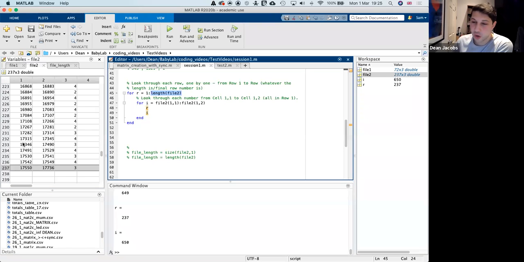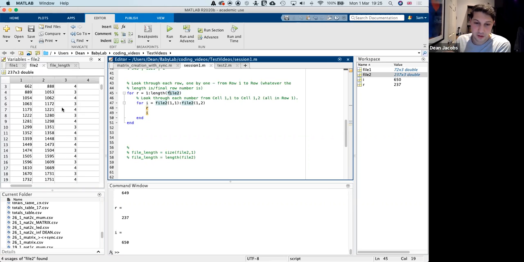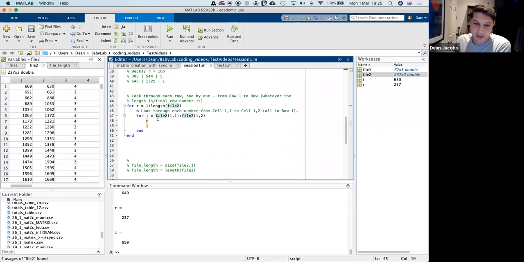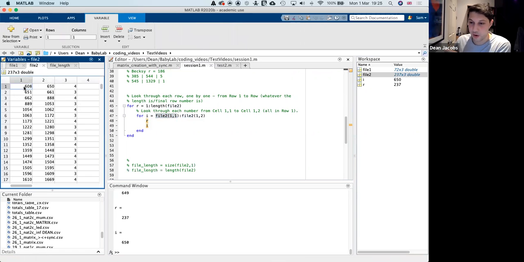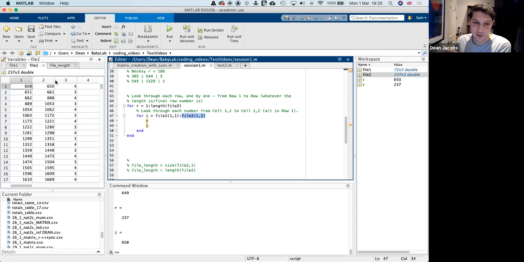So there's going to be 237 loops here. So it's going to loop through 237 times. And for each of those loops, I is going to become a range from whatever this number is, so cell 11, which is 608, up to cell 12, which is 650.